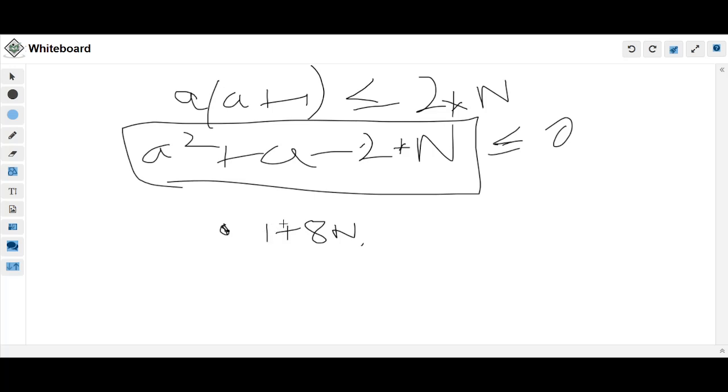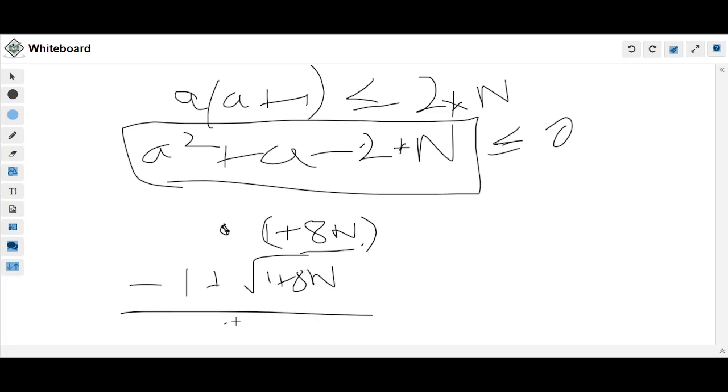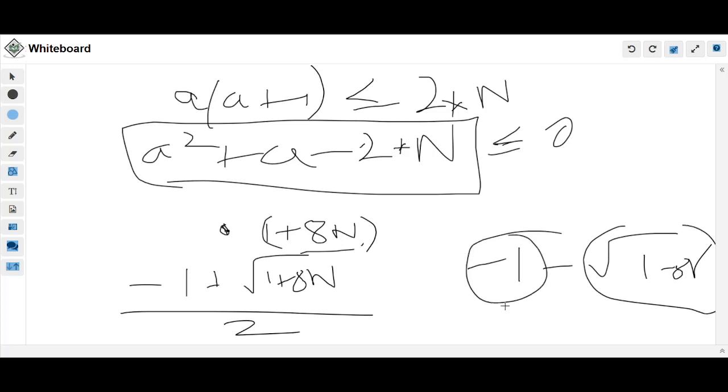And if we try to think about it, minus 1 plus root of 1 plus 8n divided by 2, and minus 1 minus root of 1 plus 8n divided by 2. This would be a negative value, so we do not require this particular solution as the value can't be negative. Hence we can think of the other value.